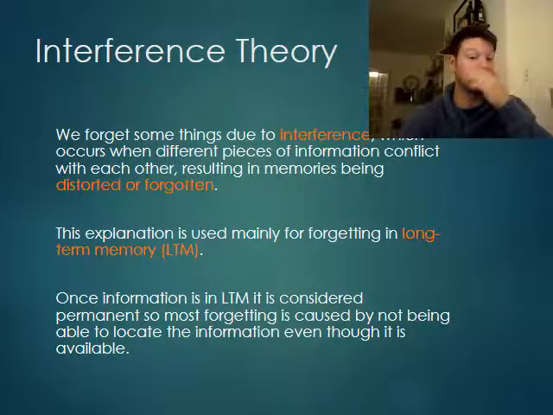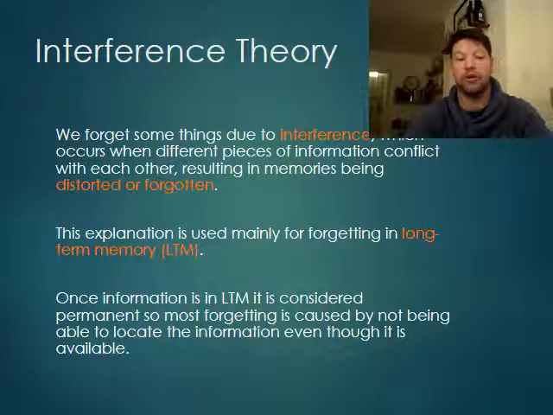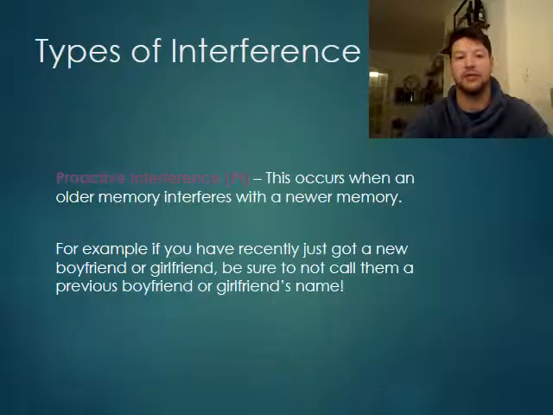Once information is in the long-term memory, as we know, it's considered permanent. So most forgetting is caused by not being able to locate the information, though it is available. We're saying it's there, we just can't find it, we can't locate it, and that idea of really sitting there and trying to remember things.